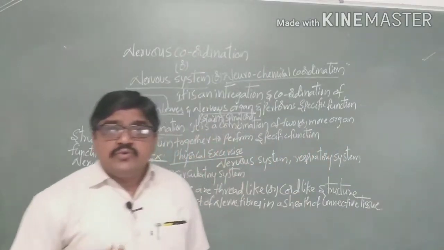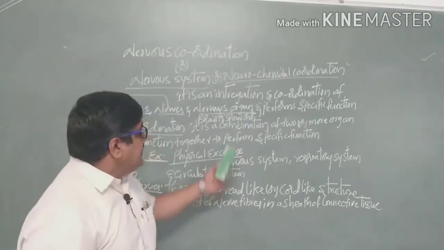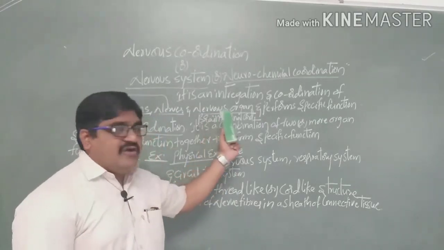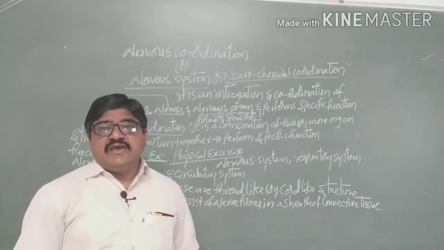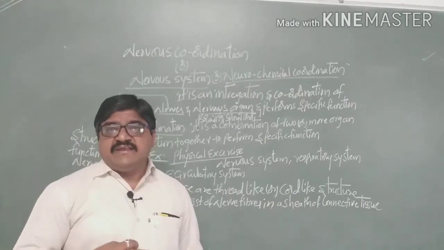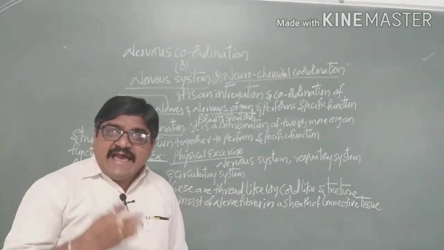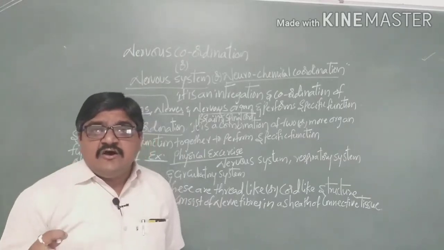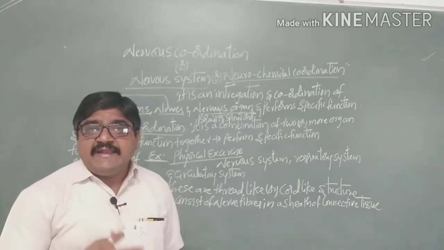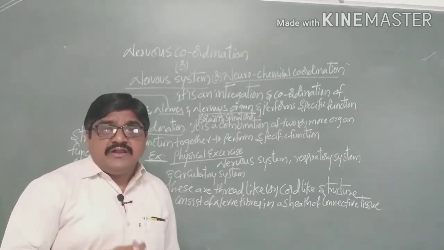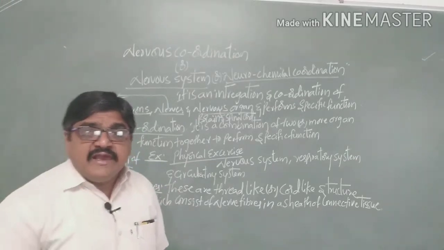In our body there are two types of nervous organs present. One is called the brain and the second one is called the spinal cord. So the nervous system is a combination of neurons and nerves as well as the nervous organs, which perform their functions and coordinate with one another to perform a specific function of an organism.